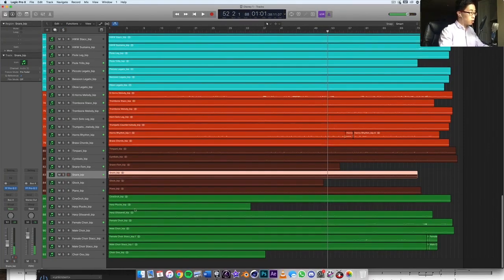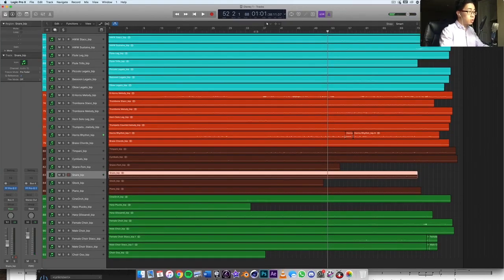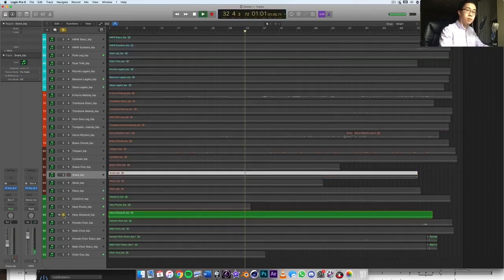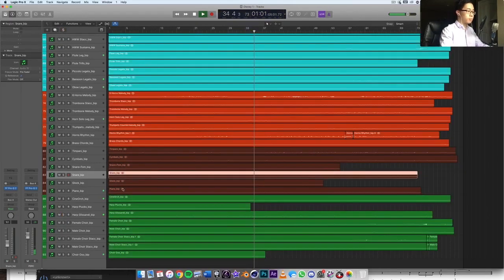And then we also have the harp plucks and harp glissandi. So let's listen to a couple of these glissandi. Let me go a bit before. So you hear that harp there. Let me just play that one for you. Right? So those are the pre-recorded glissandi in Cine Harps.